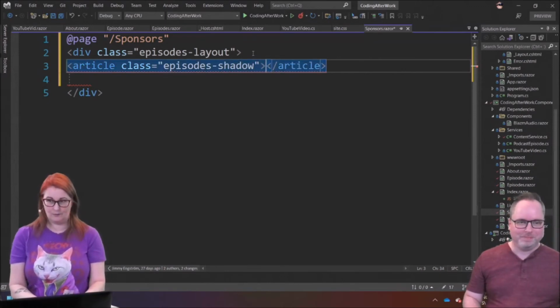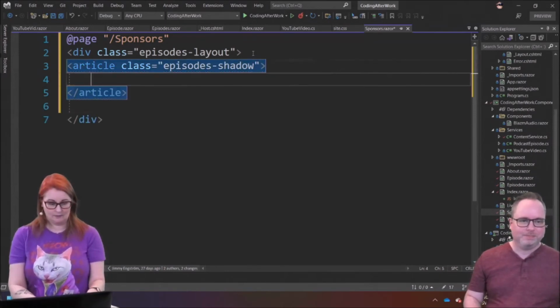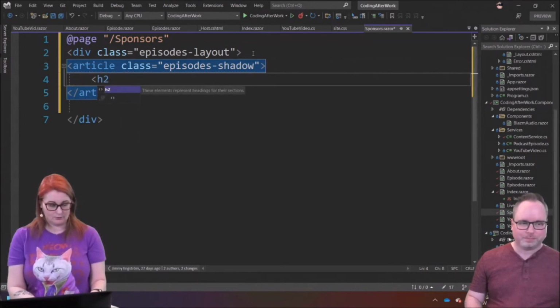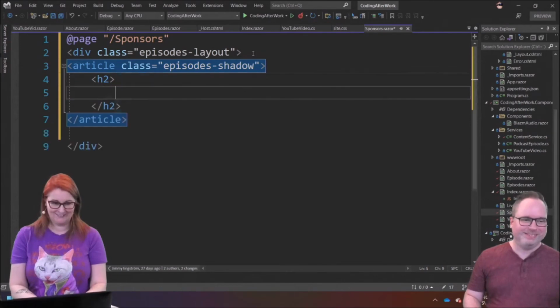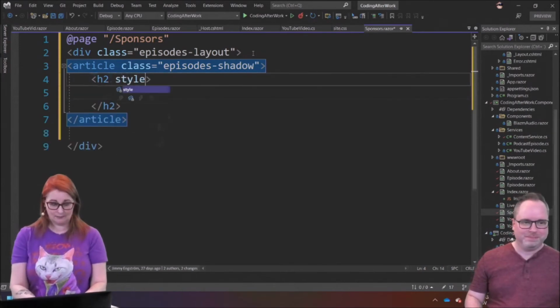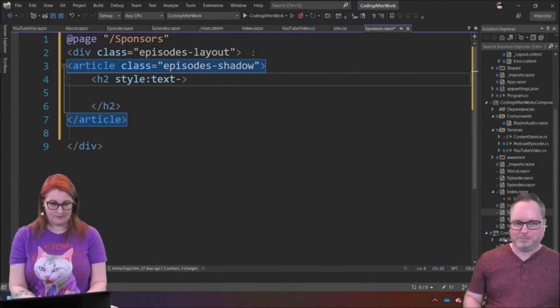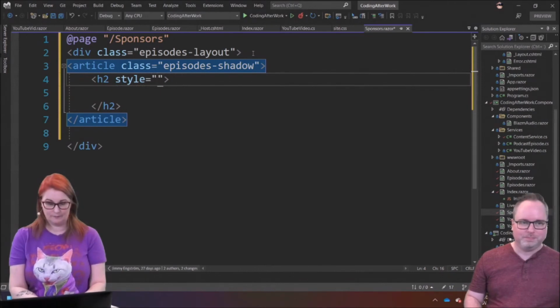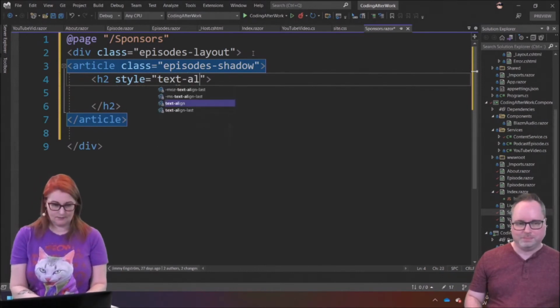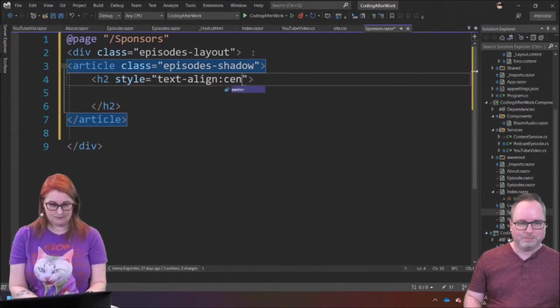And in the article, again, we have the H2, because we're consistent. I want to put a style here because I'm lazy, and the center tag does not work. So we have style equals text-align center.